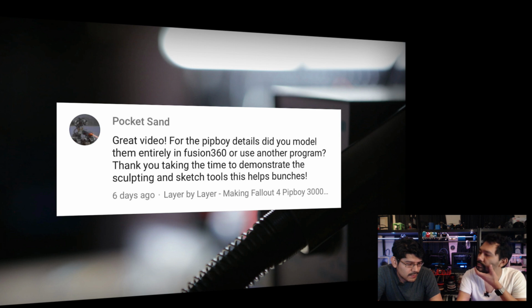I'll try to do some more tutorials on it because I have been doing a lot of cutting out and piecing it out so that I can fit components into it. Because the Raspberry Pi came out last week, I had to shift gears and start my focus on that. So the Pip-Boy, unfortunately, is getting put on the back burner, but it'll definitely come out within a month or two. Yeah, unfortunately, we had to have all hands on deck for this one. We've known about this for a little while now. They were on the fence whether it was going to release or not. We had to jump as soon as they decided to release it.